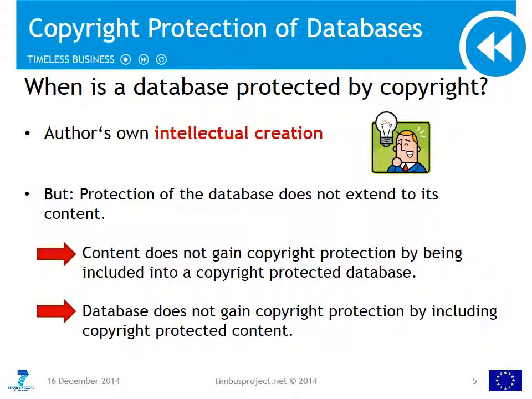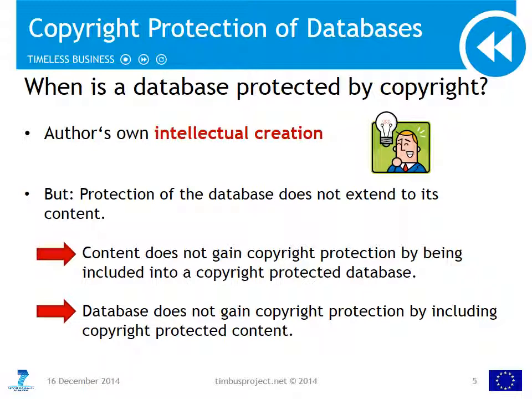When is a database protected by copyright? A database is protected by copyright when it meets the requirements defined in Article 3 of the Database Directive. If the selection and/or arrangement of the content of the database derives from the author's own intellectual creation, clearly extending beyond the underlying concept, then a database is protected by copyright. No aesthetic or qualitative criteria need be fulfilled, only the original selection or arrangement of the author of the database.